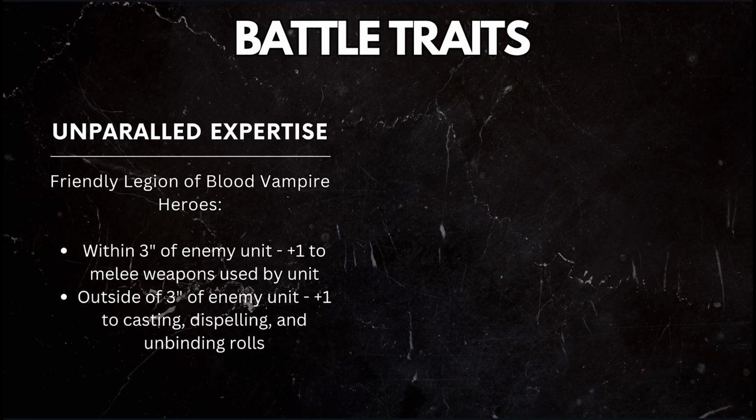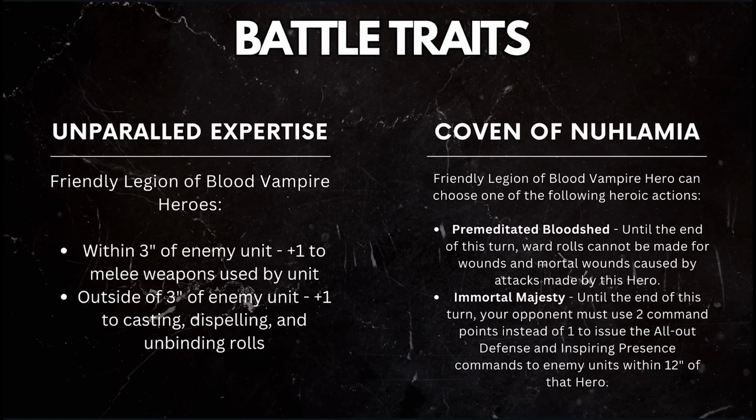Playing a support role, trying to buff up summonable units around it, contesting side objectives, and then casting either Hoarfrost or Blizzard or Spirit Gale in some cases, if you're bringing Spirit Gale with you. It's going to allow you to have a little bit of extra bonus with that +1 to casting, dispelling, and unbinding. Now, the Coven of Nulamia is your second battle trait.